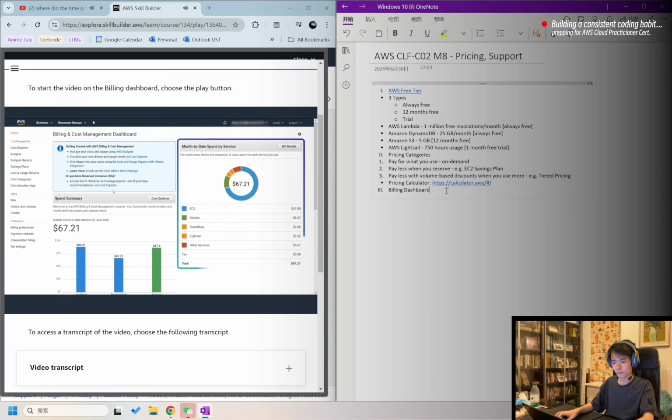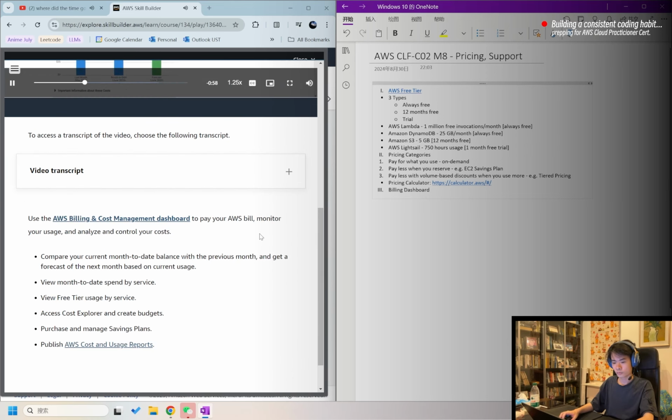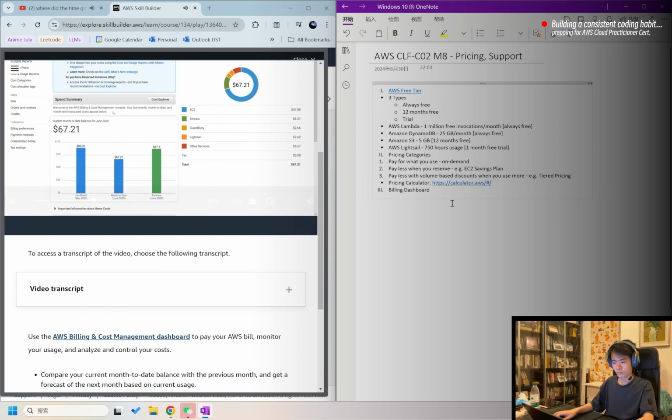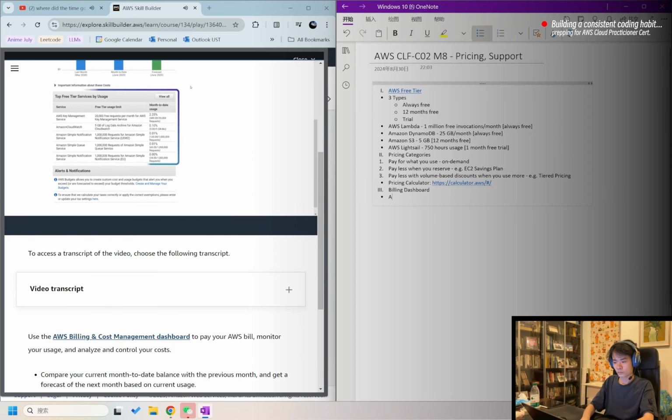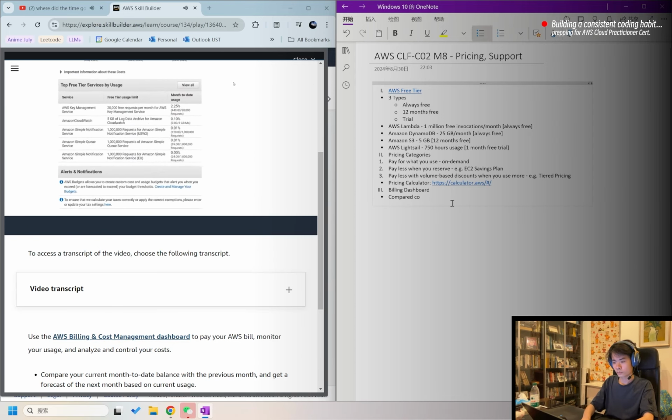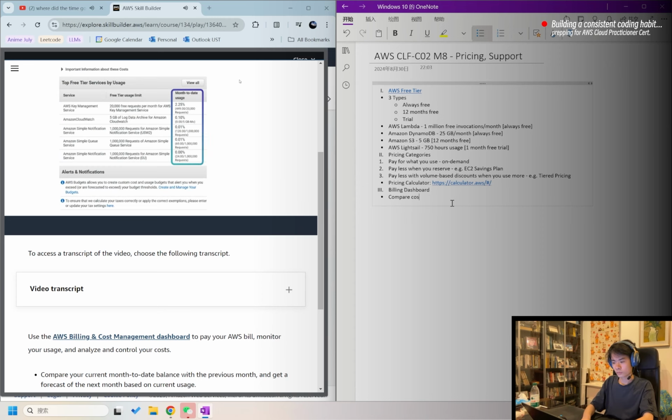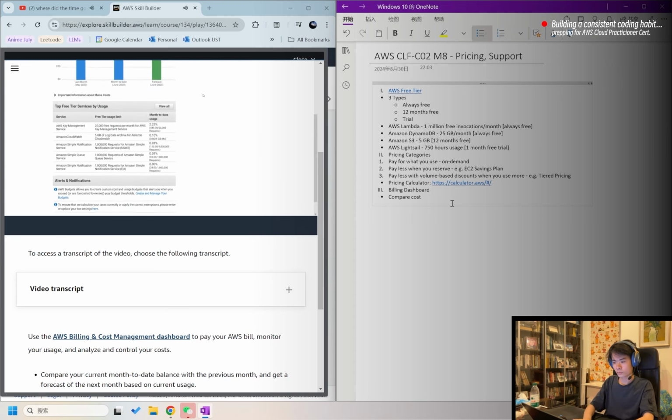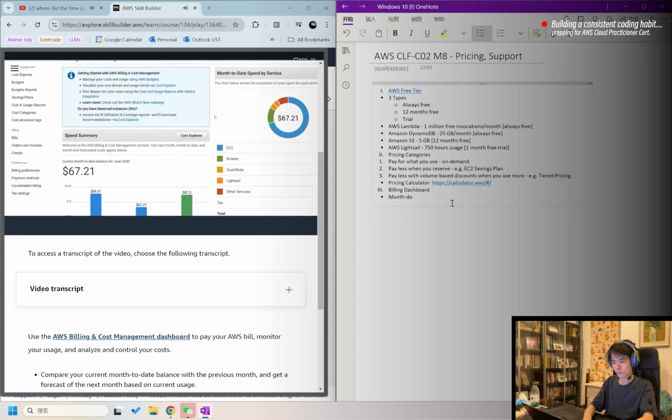You can see your month-to-date spend on the right-hand side with the top services being used. Below on the left is the last month, current and forecasted amounts. Below that is the top free tier services by usage. You even get the percentages of your month-to-date usage. Nifty, right? If we scroll up, you can see you have access to other billing tools such as Cost Explorer, budgets, along with a few others.